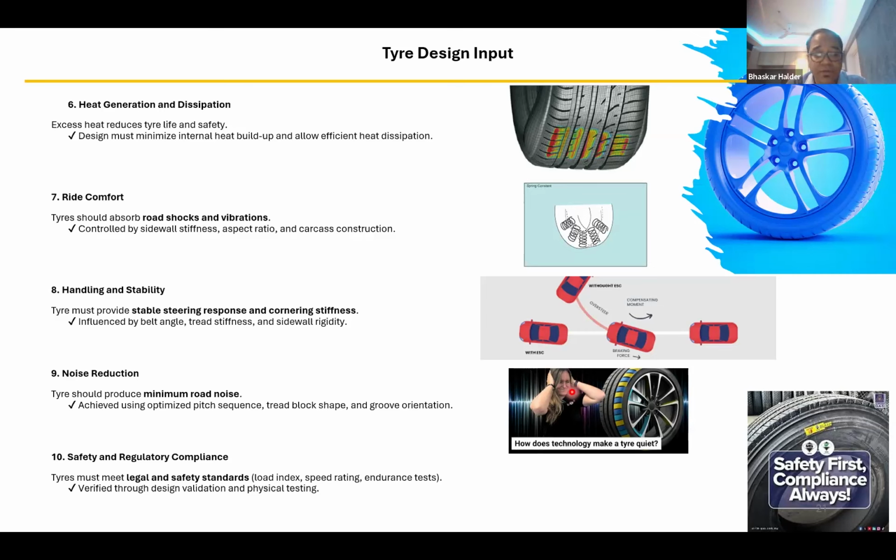Noise I already told, because nowadays the regulation says you have to keep tire noise below 72 dB. Also, as you know, for EV tires the challenge is that EVs don't have an IC engine, so there is no noise from the engine, and the only noise comes from the tires. So nowadays it is a big challenge for a tire designer to design tires that produce very little noise. Safety regulatory compliance: we have legal and safety standards that we have to maintain. So these are the points a designer considers while designing tires.